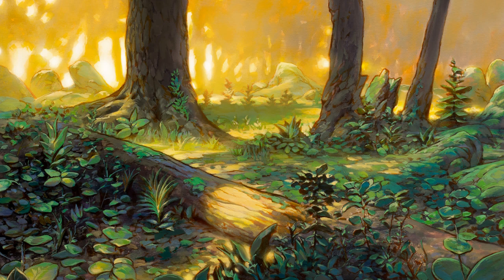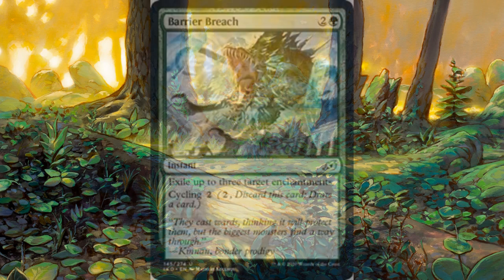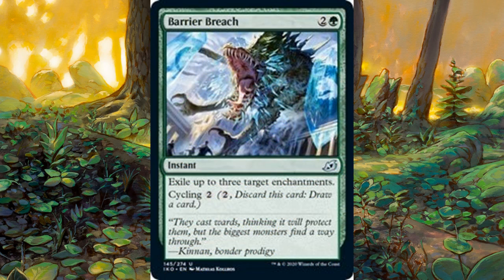So the next one, now we're moving on to one of the removal spells in the deck, and this one is from the new set Ikoria. It's Barrier Breach. So it's 2 and a green for an instant. Has cycling 2, and you can exile up to 3 target enchantments. So, the reason this card is very good is because you can exile 3 enchantments for 3 mana, it's an instant, and you can cycle it if you need cards. That is great for any green deck because you can have that great removal.